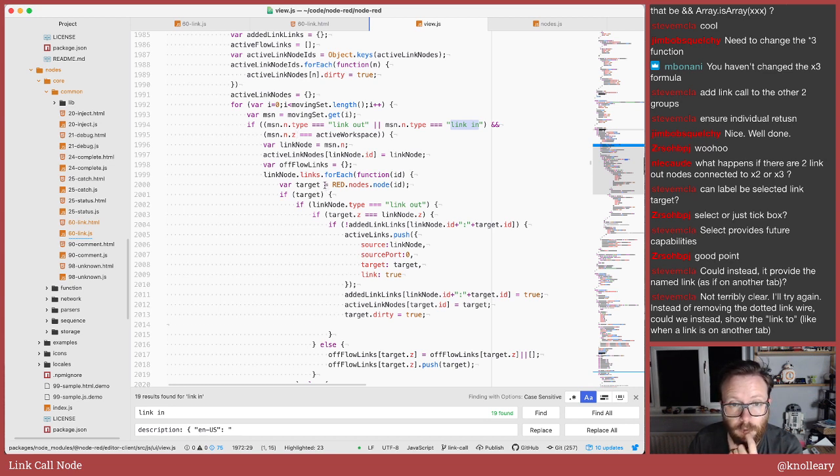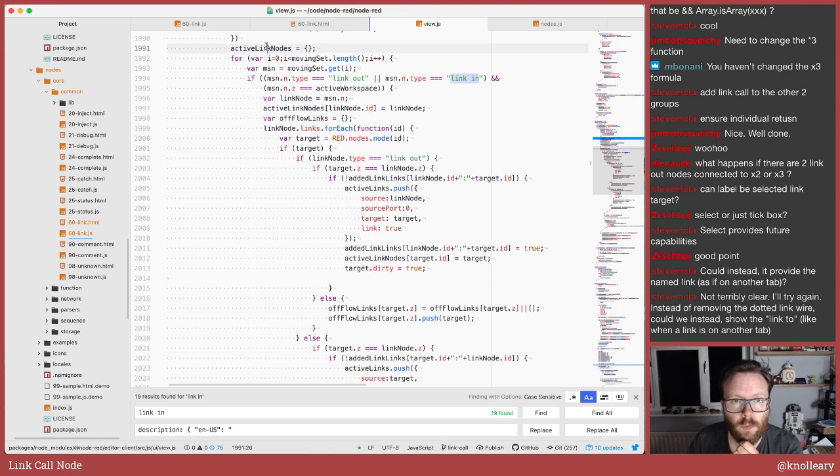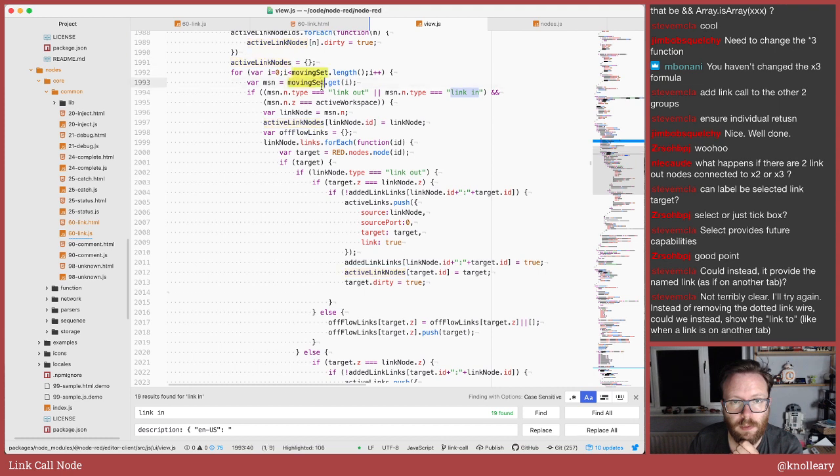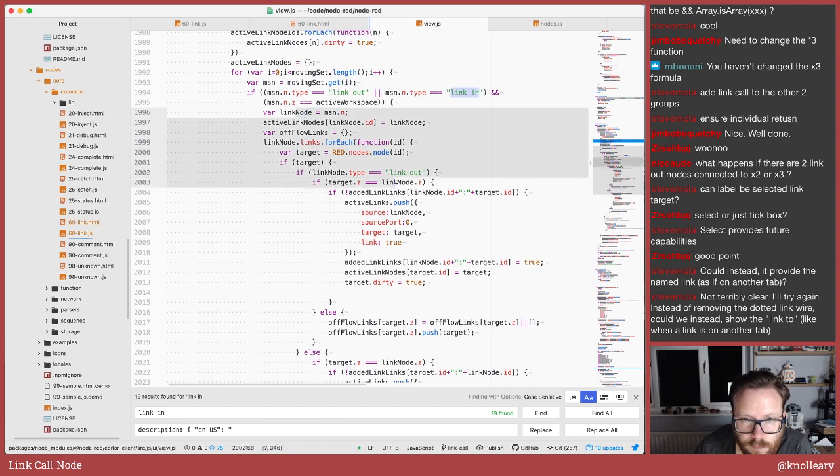So yeah, this is the code that's whenever you change your selection, it loops through what is selected, and if it's a link out or a link in node and we're in the active workspace, it goes and has a look for everything it's connected to based on its links property.